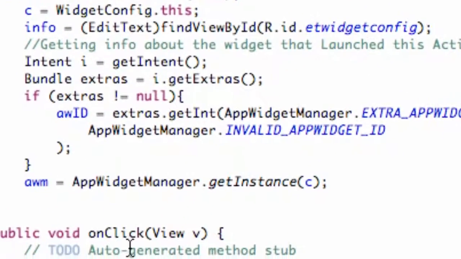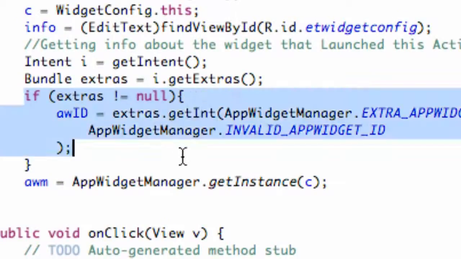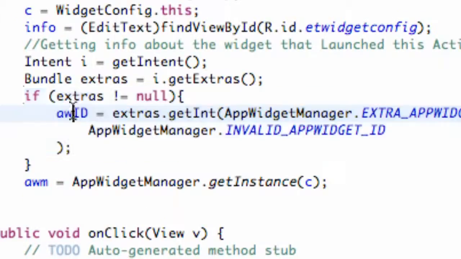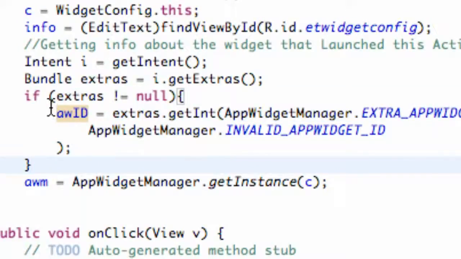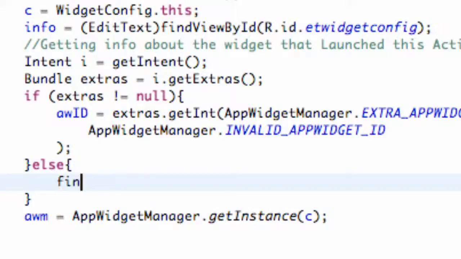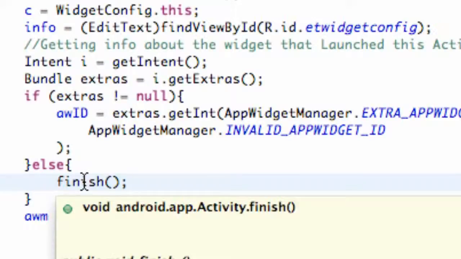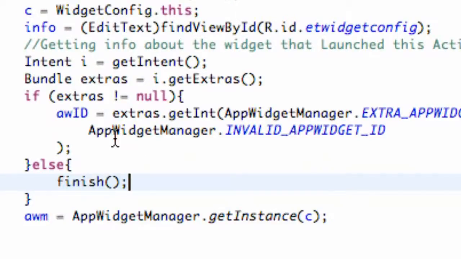Hopefully we're going to finish our widget application. Don't want to go too much more into it, but just quickly, again, we want this activity to finish. If it can't load which widget is opening this class, all we're going to do is add an else to this if statement, because I forgot, and then finish as well. So just a quick piece of code there, and that's kind of proof checking as well. If we can't get the ID, we're just going to finish the application.